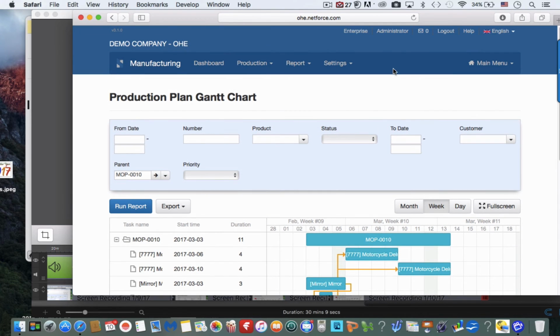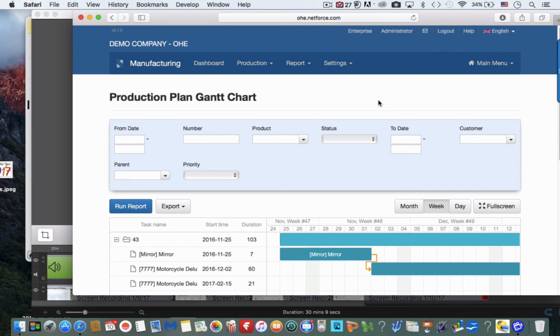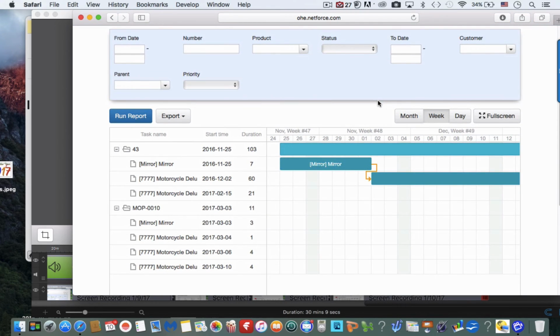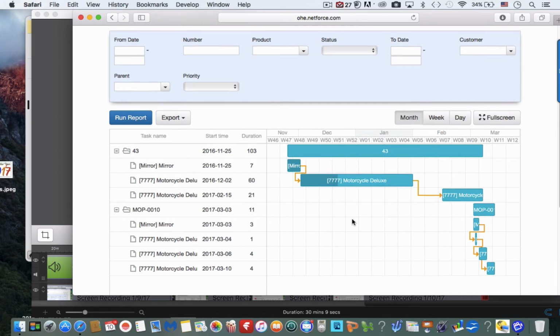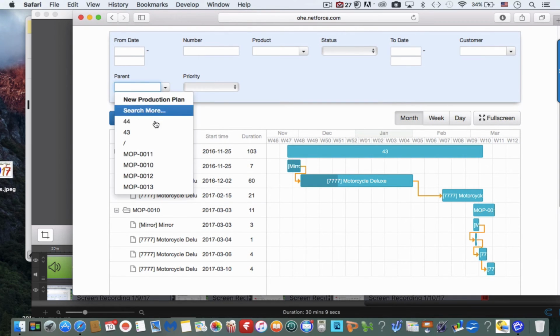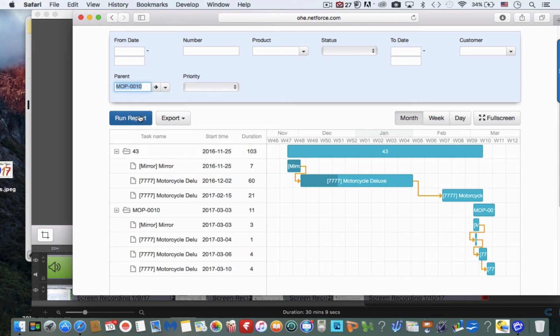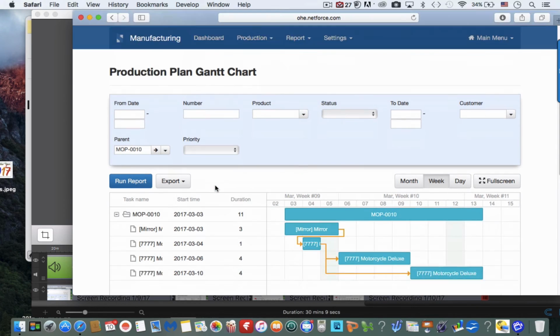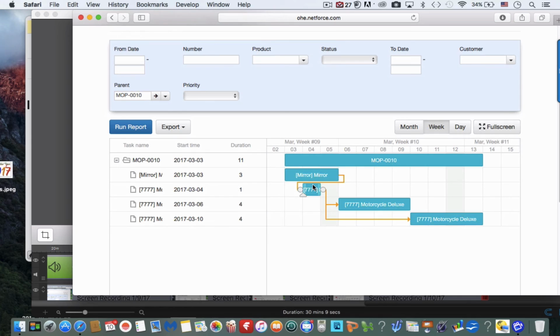You can refresh this, and when you refresh, it will put the right sequence. So you run the report, you see the mirror will be delivered somewhere in week 4.